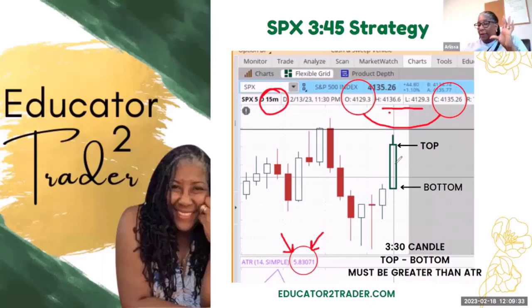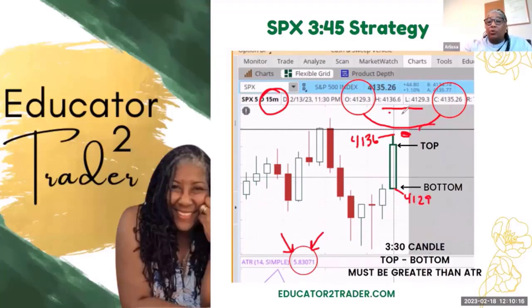The thought is that if the ATR is smaller than the top to bottom of the candle, then the price should close between them, or at least between the range of the strikes, right? Because in this case, you'll see that it didn't close between them, but it closed up here somewhere. But it still was below the 41.40, which is what it had been. The high up here is 41.36, and the low is 41.29. There's no wick down there.